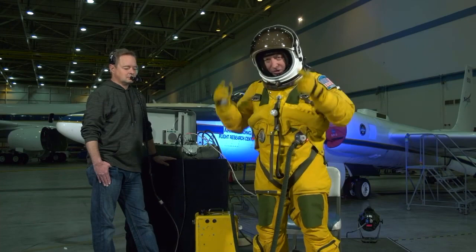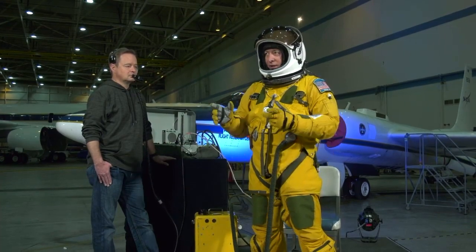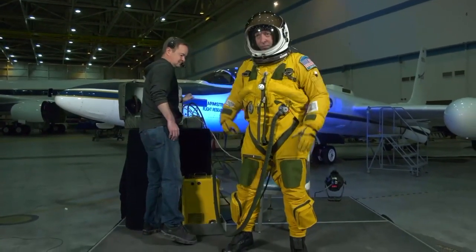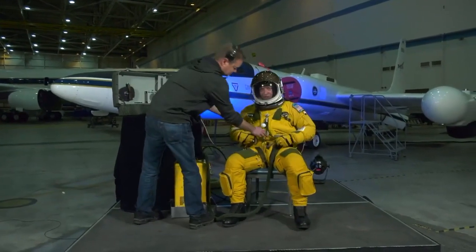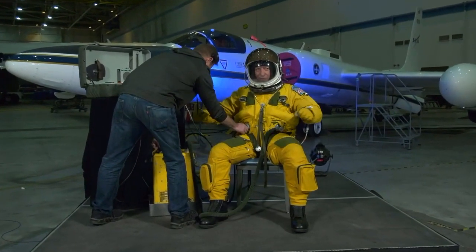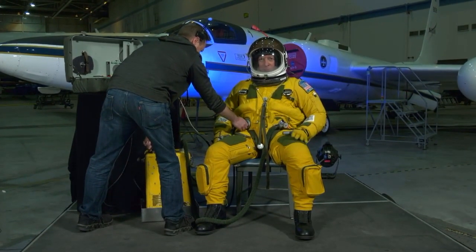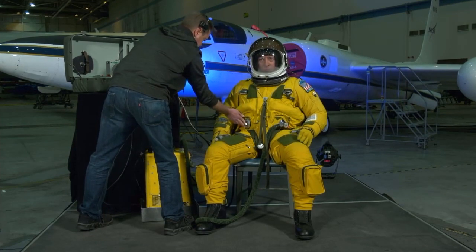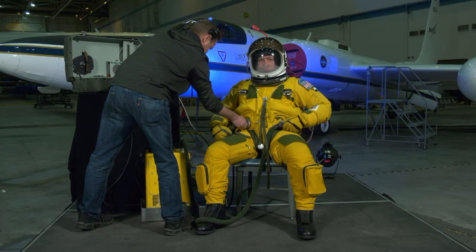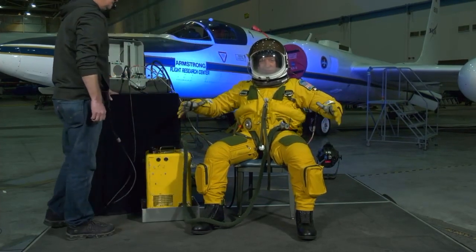Now, what I'll show you now, I'm going to seal up the faceplate and we'll turn the oxygen on, and I'll show you what this looks like pressurized, and then I'll hand it back to Samson. All right, time to get blown up. Okay, just like sitting down in the cockpit. We'll inflate the suit, and then I've got to fight against the suit to operate the aircraft. Okay, and as this inflates, my mobility becomes very limited here, and I have to fight against it.